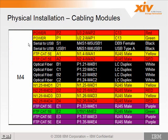Here's an example of a table with the cabling nomenclature for module 4, and you notice power P2 goes to UPS 3 port 2, and it goes to module 4 power 2. So this is what you would see on the actual cable itself, and this would be the same label on each end of the cable. So all you're going to say is it goes from UPS 3 port 2 to module 4 power supply 2. Likewise, here you have network 1 port 4 goes to module 4 Ethernet connection A1.